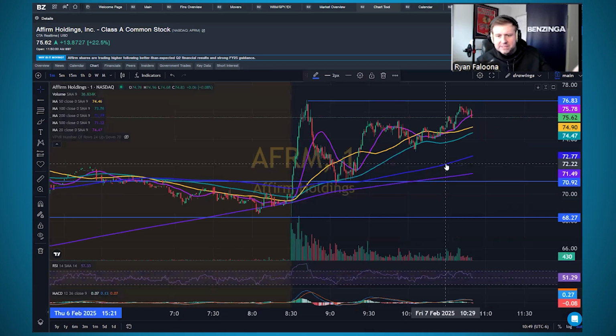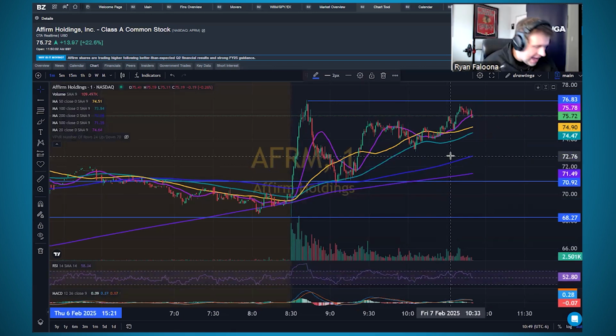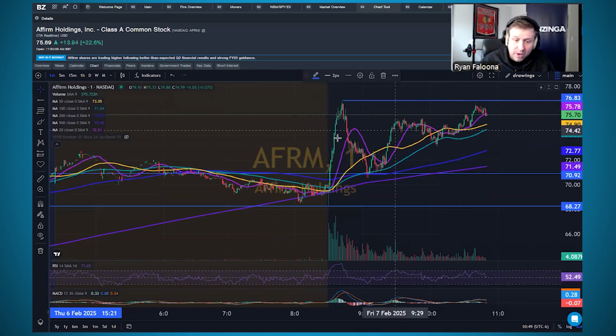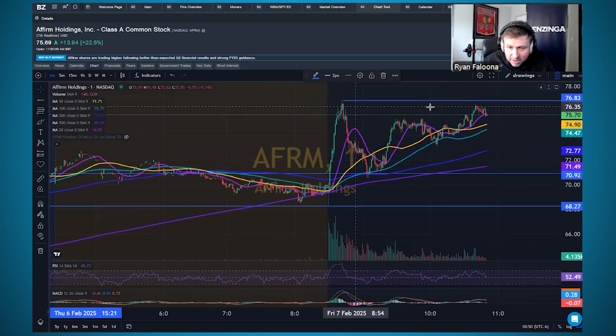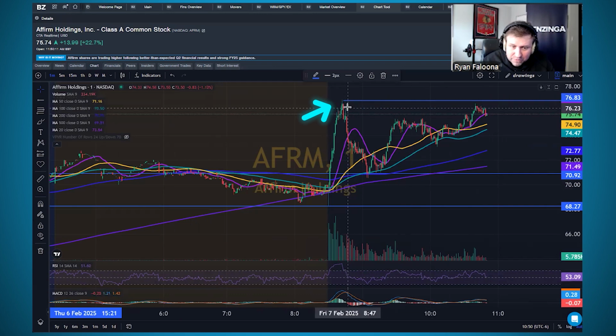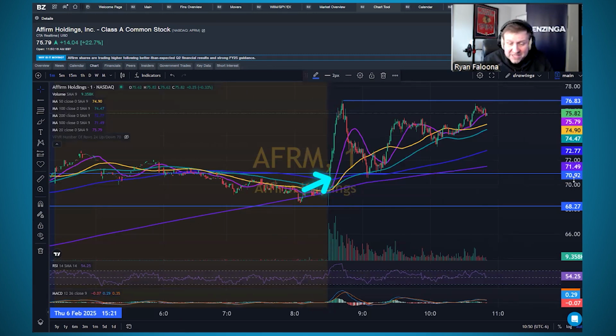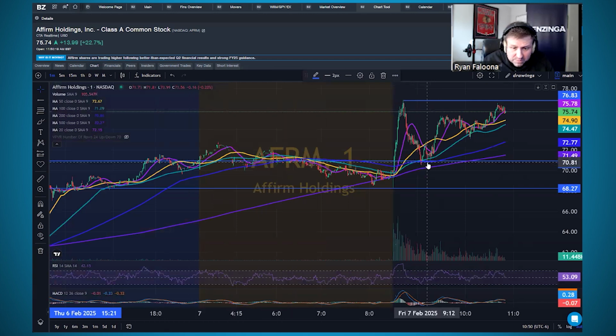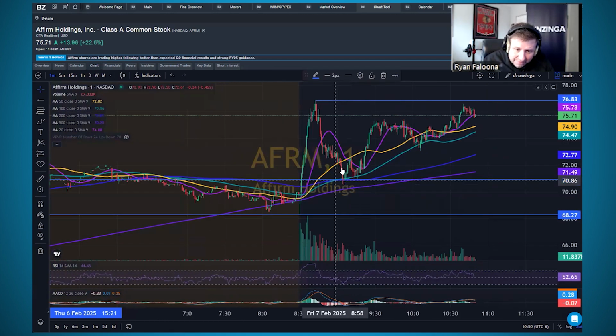Now, that is the first thing, right? The behavior of the price around those support and resistance levels. What do I mean by that? Well, look at this. The stock traded right up to the 76.83 area, and it reversed. It reversed pretty hard and came all the way back down to this 70.92 or 71-ish area that we had identified where the stock had reversed before. And look what happened. It found some support there.